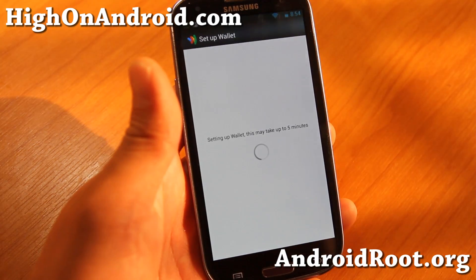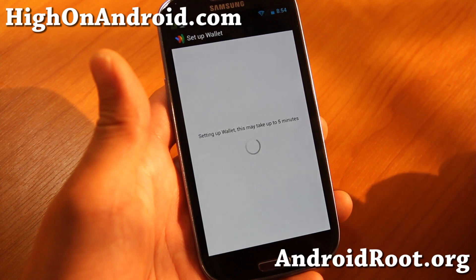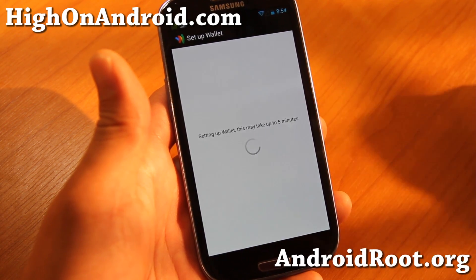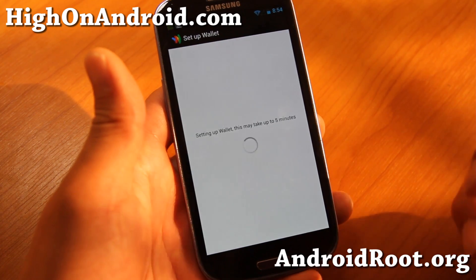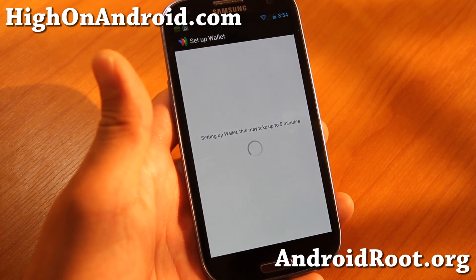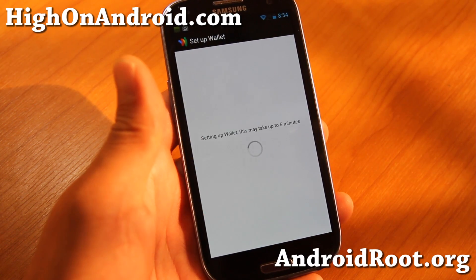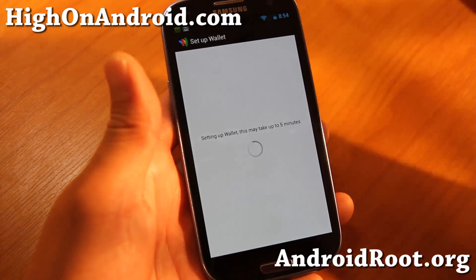We've got Google Wallet working, downloaded and installed on our AT&T Galaxy S3 here in Thailand. Now, you can try doing this on a TouchWiz based ROM, but because of some of the libraries it will require an additional hack — it is possible, but I'm not going to get into it for this tutorial. I recommend just installing a CM10.1 or AOKP ROM to get this wallet working. That's one of the advantages of running an AOSP, CyanogenMod, or AOKP ROM — it's already set up as a Google device, so all you have to do is change the getprop values and also the carrier if you're in the US.